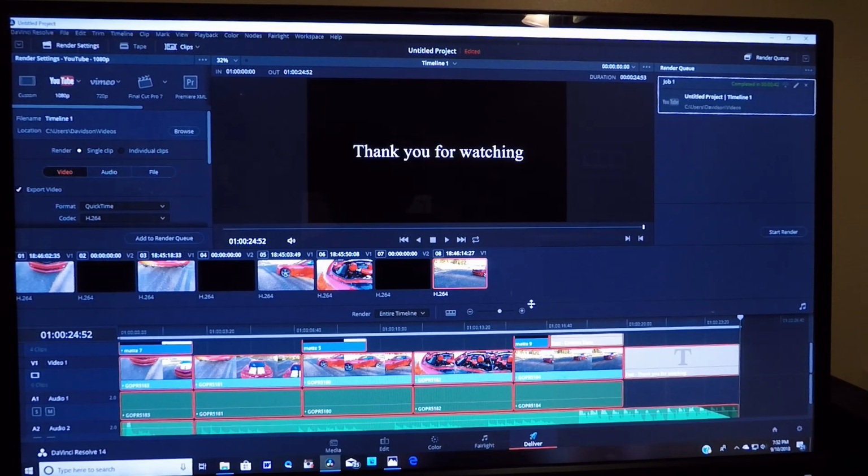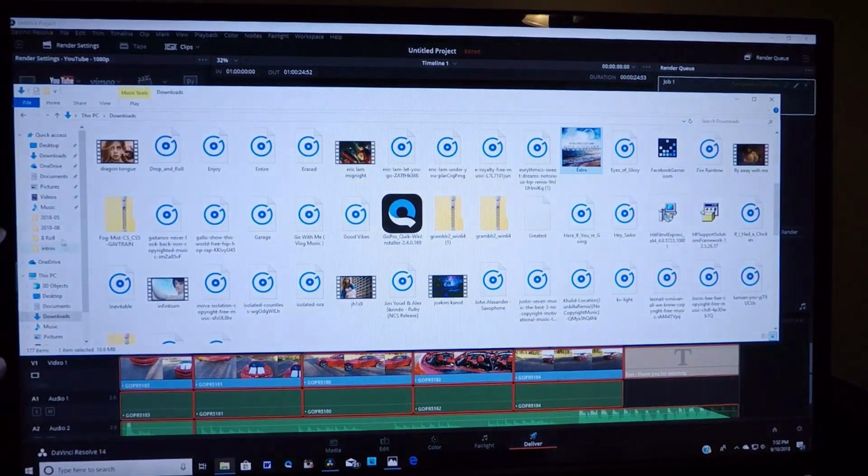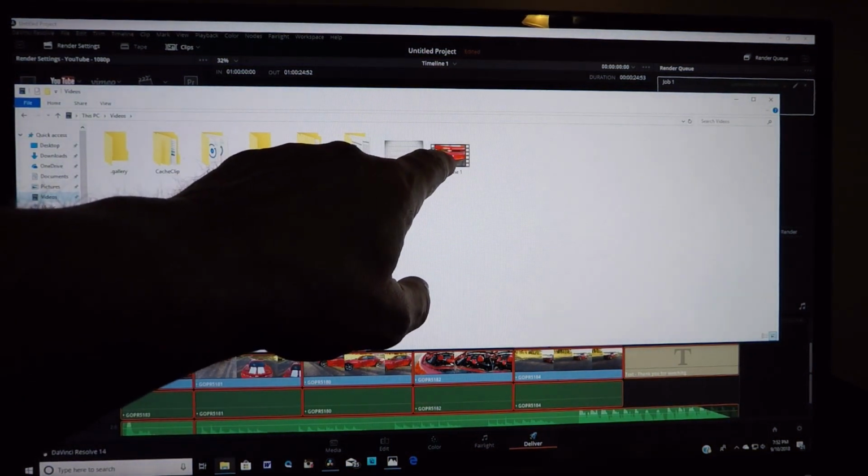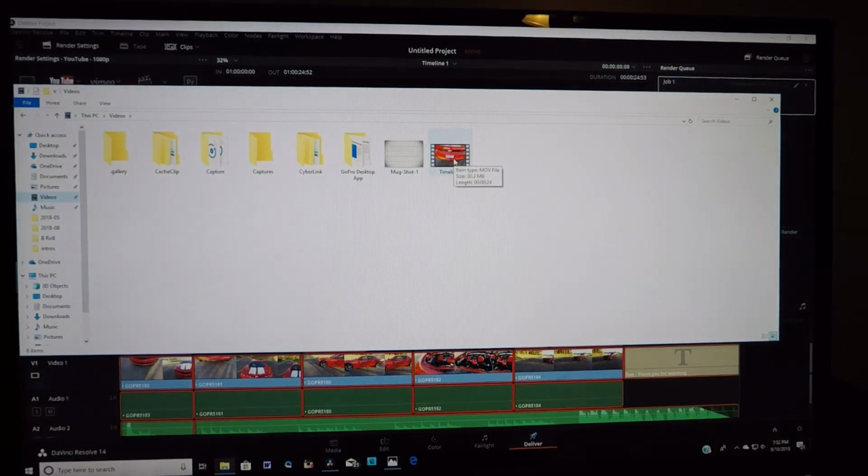Now, as you saw, I saved it to my folder for video. So I'm going to go down at the very bottom of my screen on my control panel. I have a folder there. I'm going to click on it. I'm going to go to my videos folder, and there's what we just created. I want to play that to make sure that it is the way I want it.